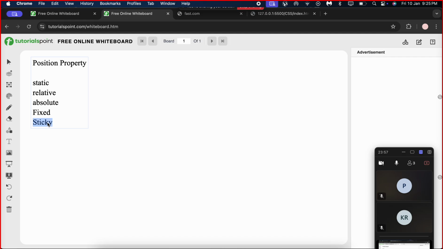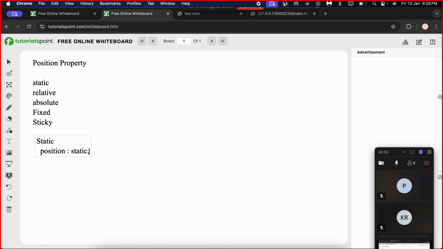Okay, now we'll see the static position first. In CSS we can give position colon static.